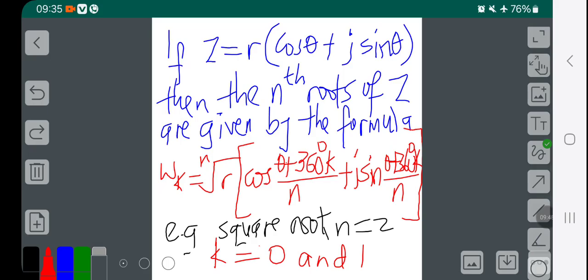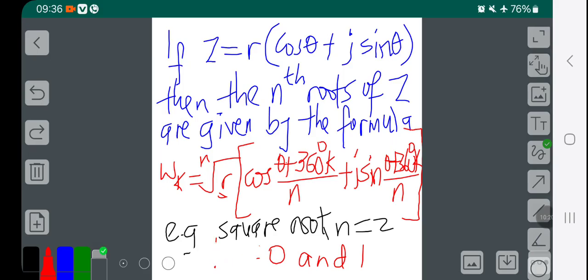Then the next thing: your theta, that theta which is given, is your angle, your argument. That is the angle from the x-axis. You just need to have it, and if you don't have it, you must calculate it. Then your R is your modulus, and you know how to calculate your modulus. Okay, it's fine like that. So let's move on to another example.